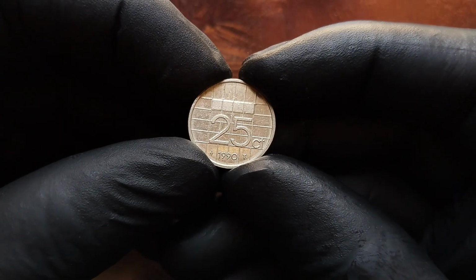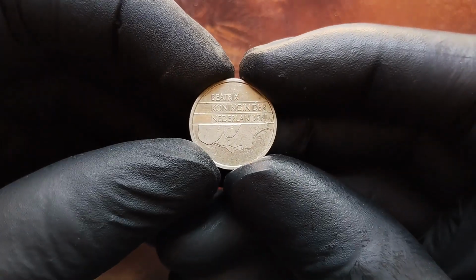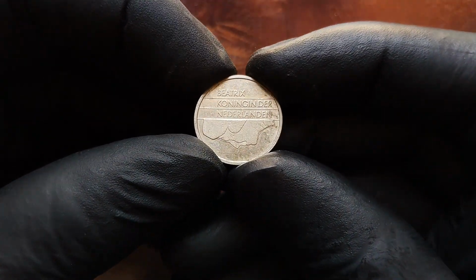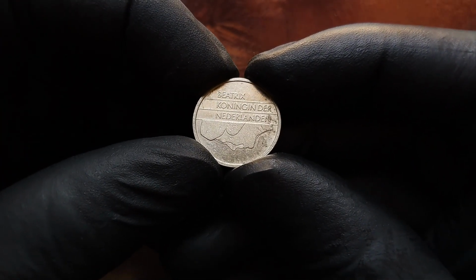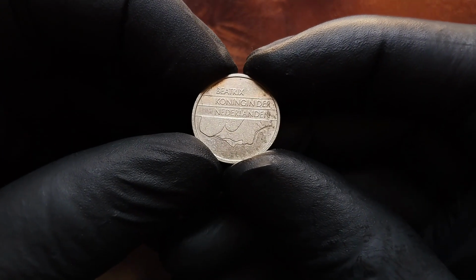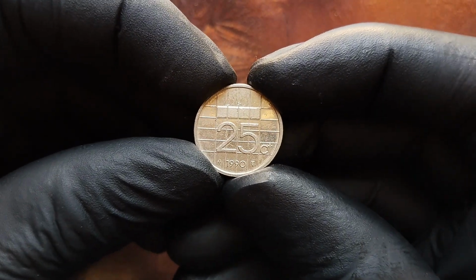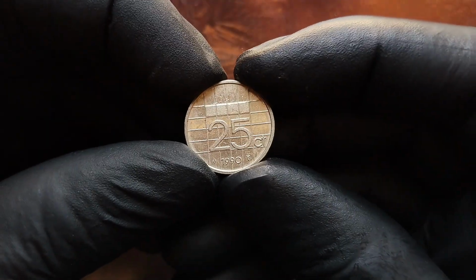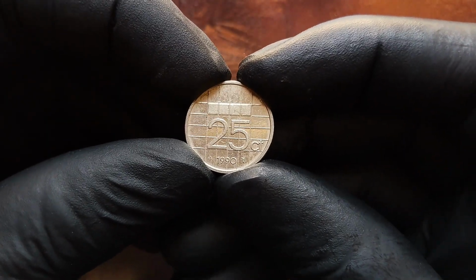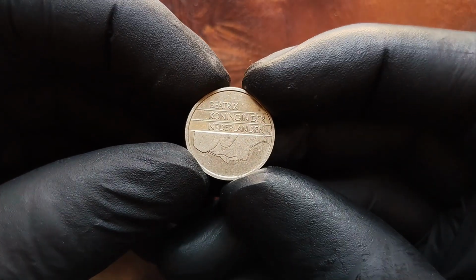An intriguing detail about these coins is the micro-inscription embedded along the coin's inner rim, a detail absent from regular 25-cent coins. This inscription, reading "Voor de Koningin," was a discreet mark denoting the coin's ceremonial nature. It remained unnoticed for years until a sharp-eyed collector brought it to light in a numismatic journal article. Because so few of these coins were ever documented, their market value has soared to astonishing levels.